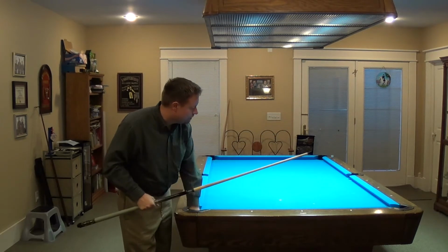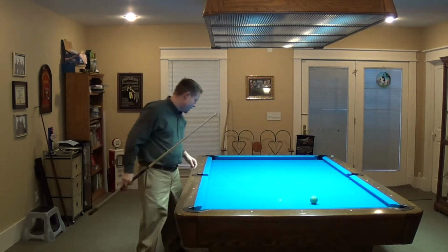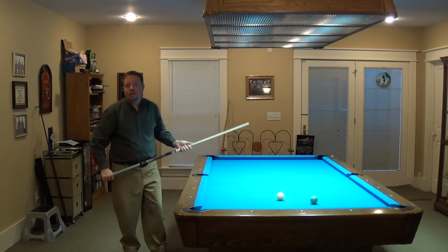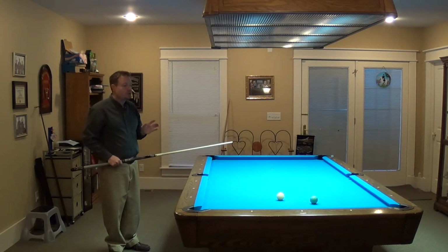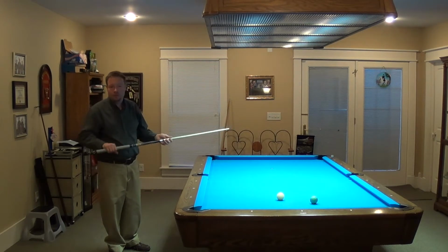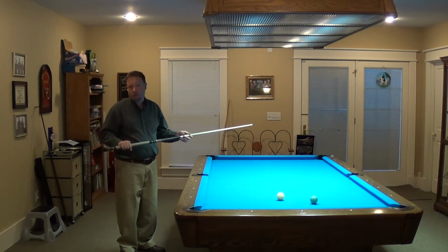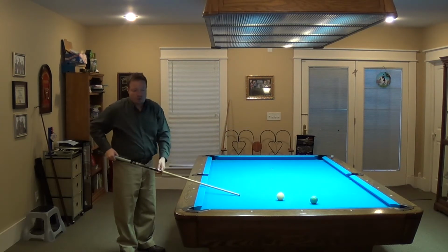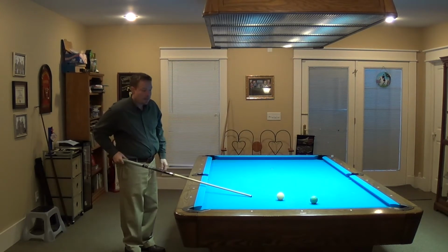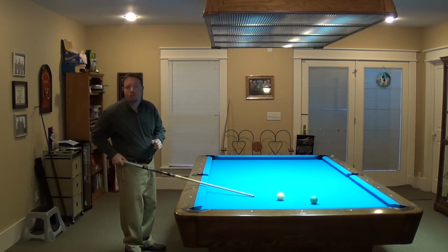To begin with, whenever you're approaching a shot, for example, if it's a straight in shot or whatnot, no matter which kind of shot it is, you always want to do your aiming while you're standing up. So if I was approaching this 7 ball here, I would put the cue at the position where I would normally hold it. And then I'm going to pin the cue to my side, near the seam of my pants pocket. And once I pin it there, I'm going to put my dominant eye over top of the cue, and I'm going to sight the shot. And I'm going to see the shot line as I approach the shot.